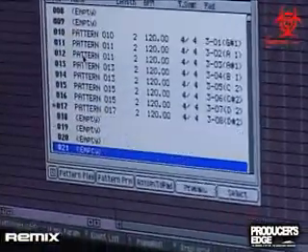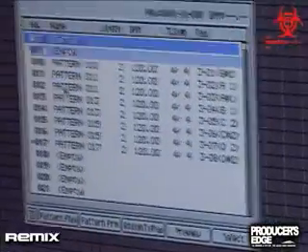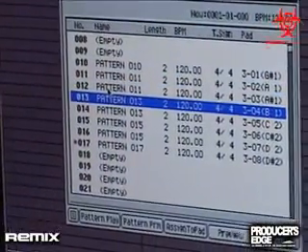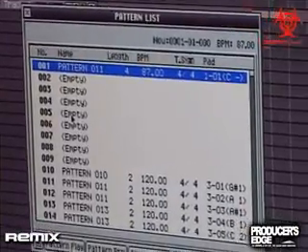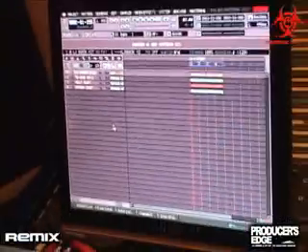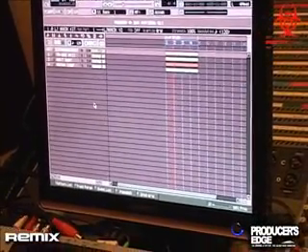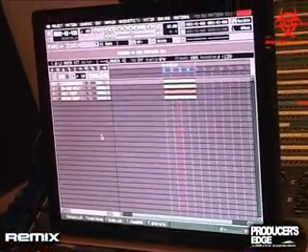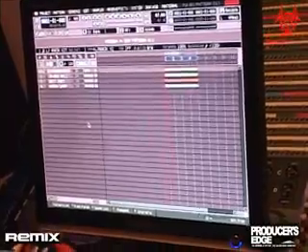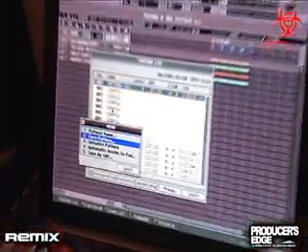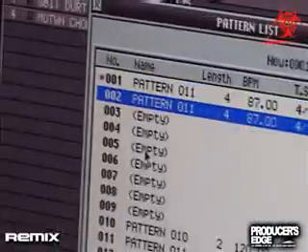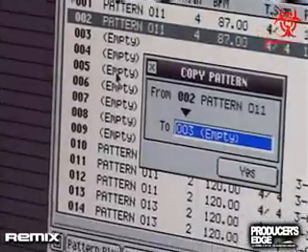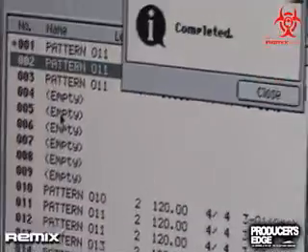So for guys that are switching over from an MPC, this is kind of the same thing, only that we use the word pattern. This would be like sequence 1, sequence 2, sequence 3, and so forth. So you come up here, there's that pattern we just did, so I pull that up. Now if I want to take this, we'll go to that list, and then we can copy the pattern, part 2 there, and pull this one up here, copy this pattern, part 3, okay?